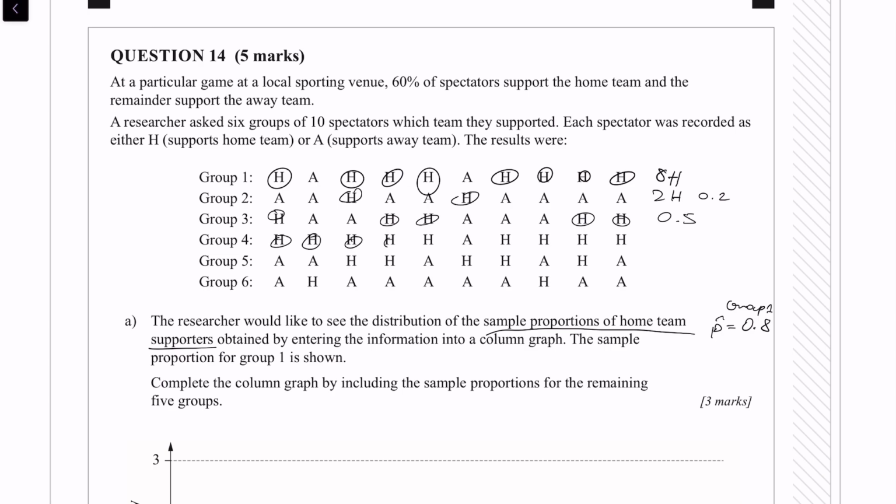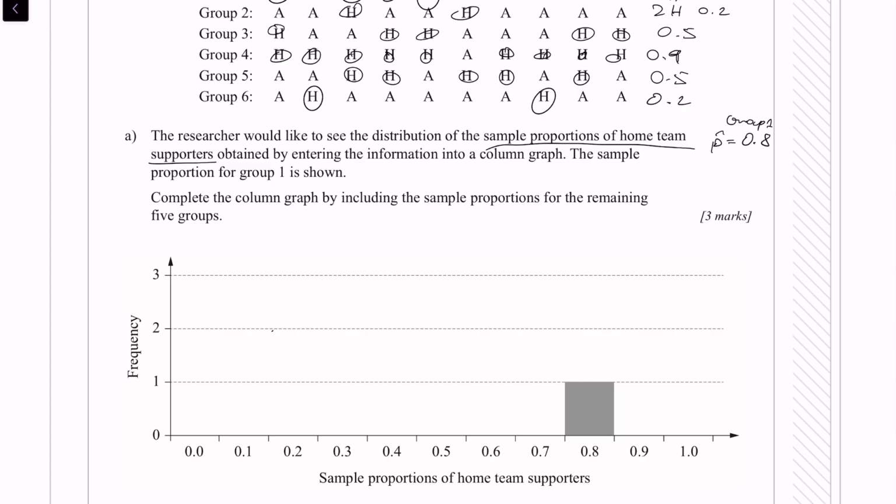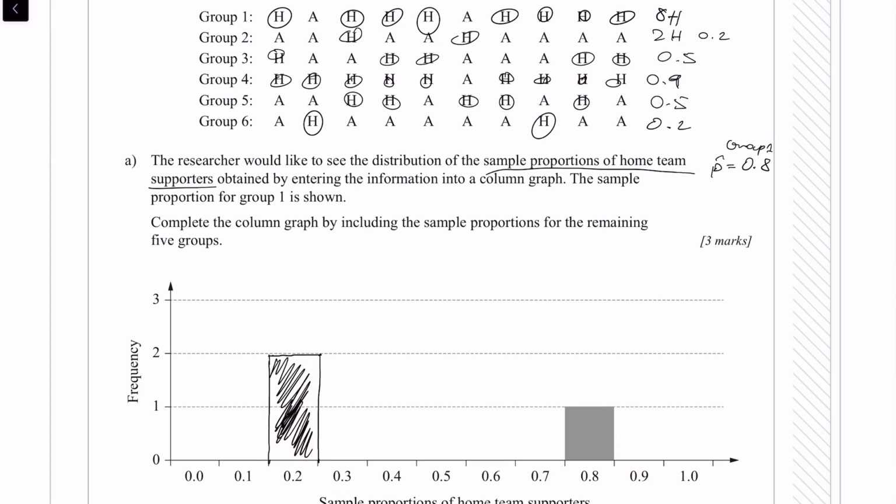Okay, 2, 3, 4, 5, 6, 7, 8, 9, 0.9, and 1, 2, 3, 4, 5, 0.5, and 1, 2, make sure you're counting the H's, 1, 2, so 0.2. Okay, so we know that there are 2 frequencies of 0.2 sample proportion, so make sure, and I would have a ruler for my actual exam, but make sure you are using your ruler for this graph, and you are drawing that in and shading it in very quickly. Okay, remember, don't spend too much time shading or making it look artistic. All right, they want to see your maths, not the artistry.